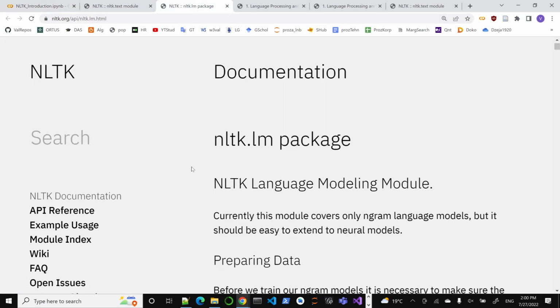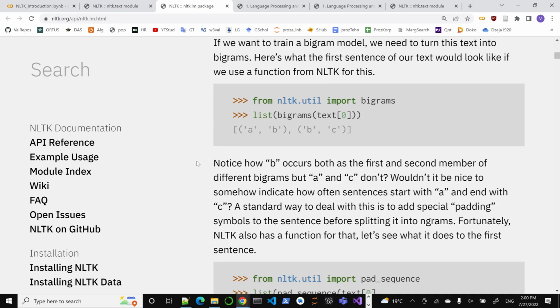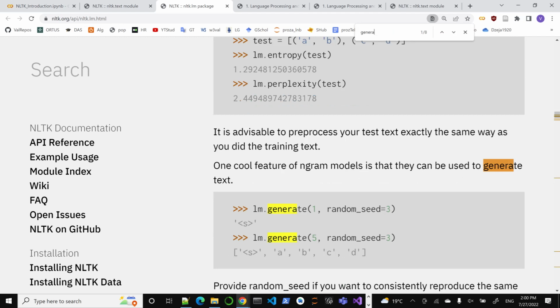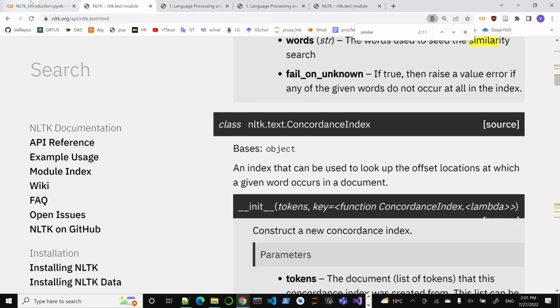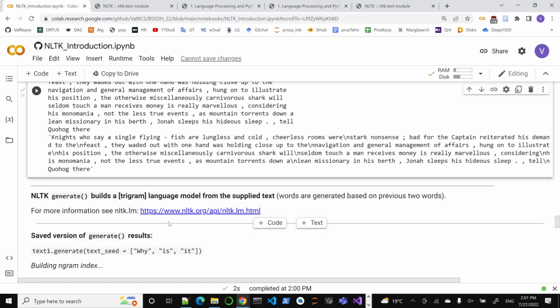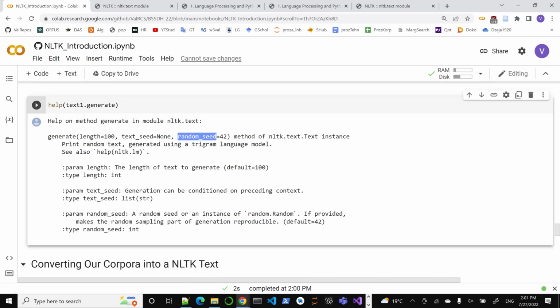This link has more information. It's an Ngram model, so it's relatively basic. And you can supply different seed values to get different results. Here it explains what generate is doing. But not that many practical applications, and there are smarter ways to generate random text from an existing corpus. That's more in the machine learning field, like GPT-3. All right, so that was generate. And here is some help about the generate method. Length, text seed, and random seed tell this method how to generate the text.